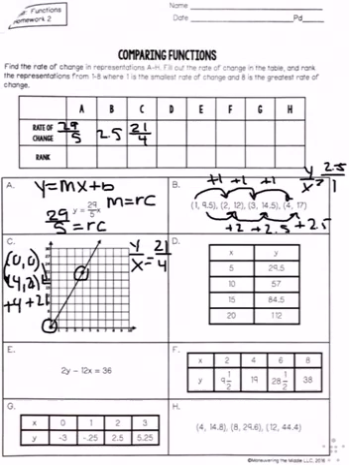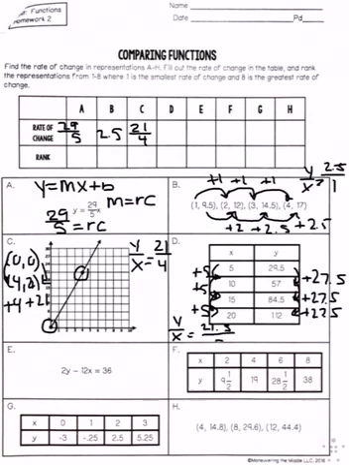Letter D. To find the rate of change of a table, we see how much we're changing by. 5 to 10 to 15 to 20, we are going up 5 each time. 29.5 to 57 to 84.5 to 112. Again, trying to figure out how much we are changing by. We are going up by 27.5 each time. We write our fraction y over x, in this case 27.5 over 5, which gives us 5.5.